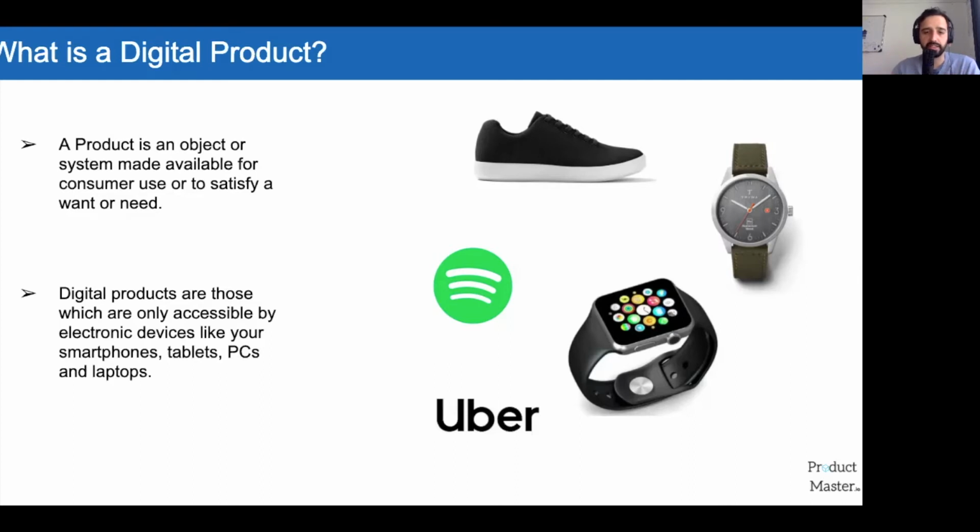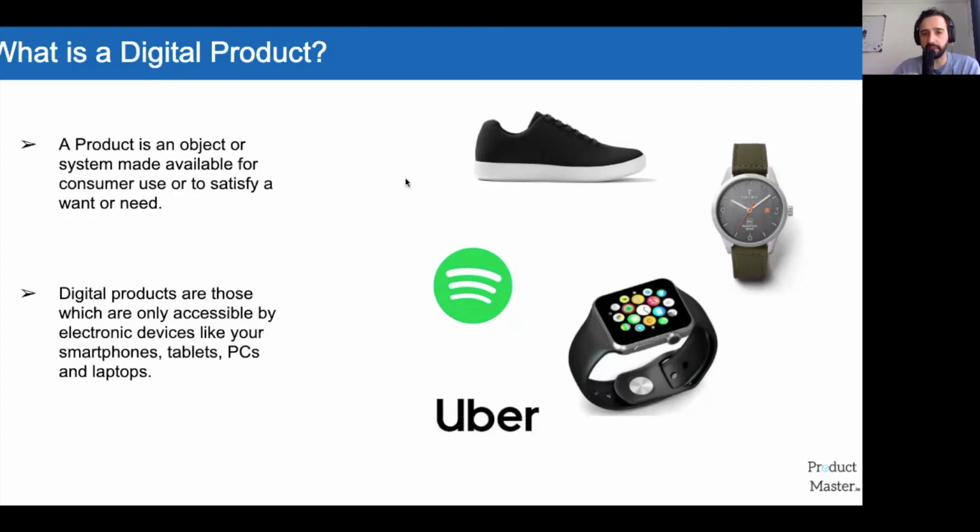And quite a popular type of digital product, if you don't recognize that logo, is Spotify. Spotify is an online or digital platform for us to be able to listen to music. There's also podcasts, and it's probably going to evolve into other things too. But it's a digital platform for us to listen to our music. We no longer buy the CDs. The product used to be that CD or that record, and now we just listen to it digitally, right?